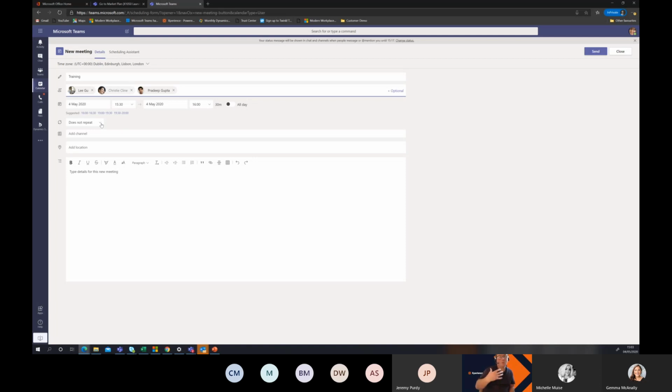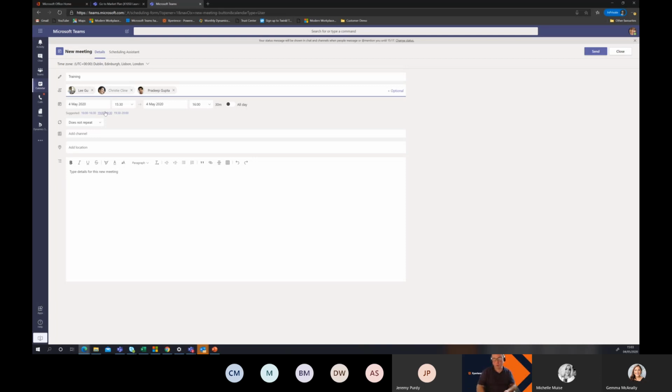Now, when you create a meeting in Teams, that meeting, as I've already showed you, has a place for chats and a place for meeting minutes and a place for files. So if the meeting only ever exists in your calendar, if you want to go back to that information, you'd have to go back to the date and time the meeting occurred, open it up in your calendar, and you'd get access to that information. Or alternatively, scroll down your chat window till you find the meeting, and then that would give you access to files, chats, whiteboards, and so on.